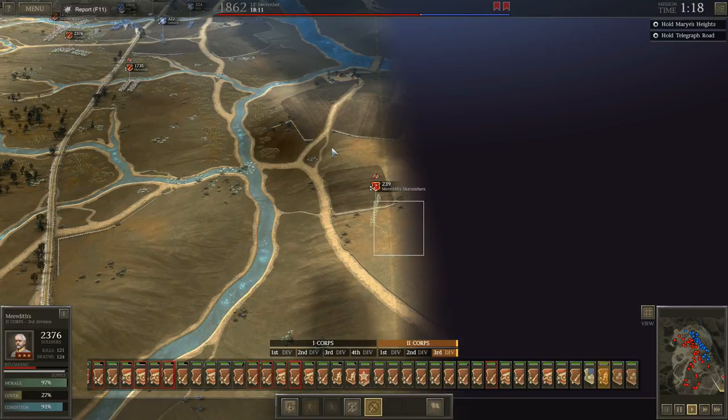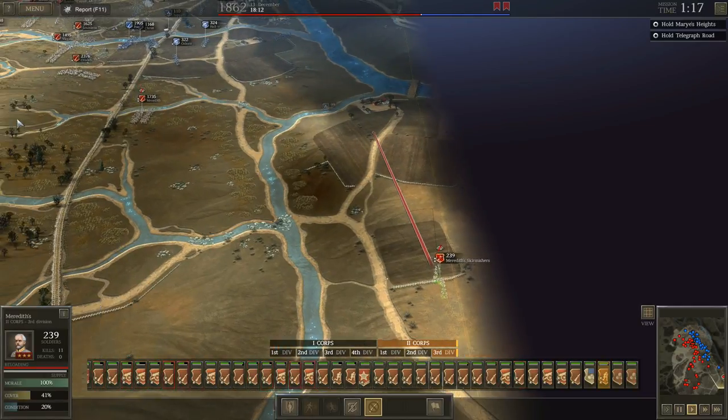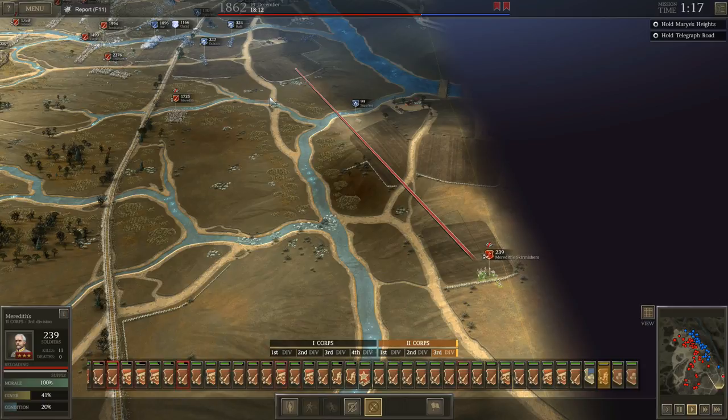Did we get them? No, they just disappeared. Went somewhere I wasn't expecting. Yeah, they got away. Forget it. Go back to your unit.